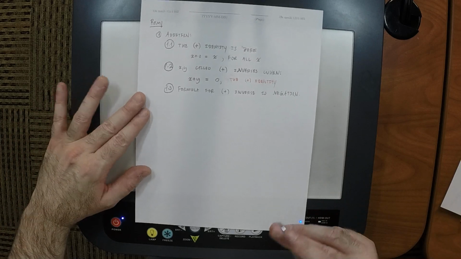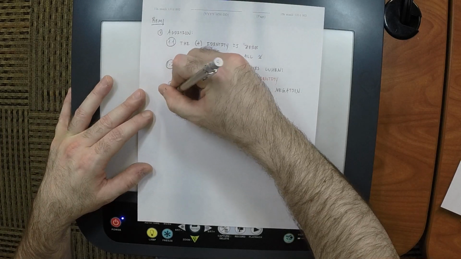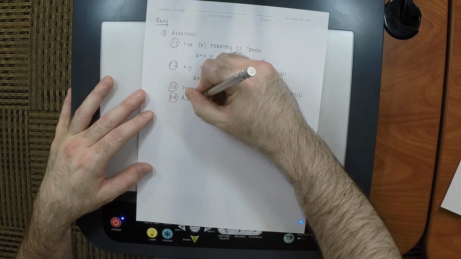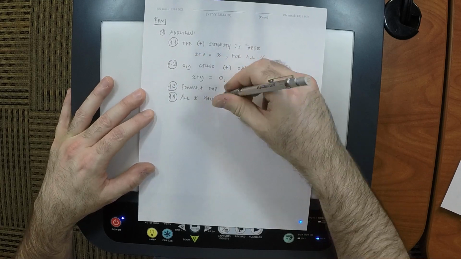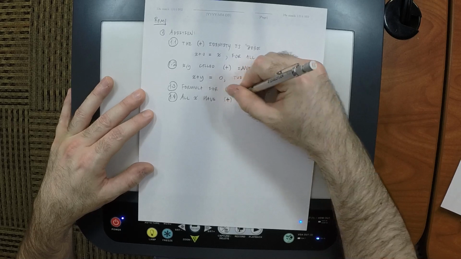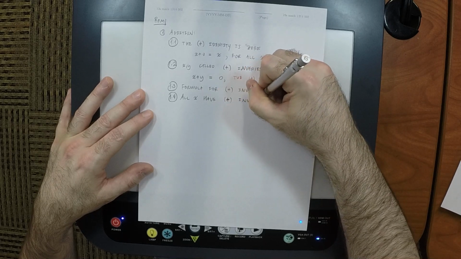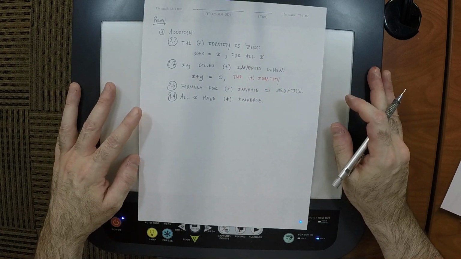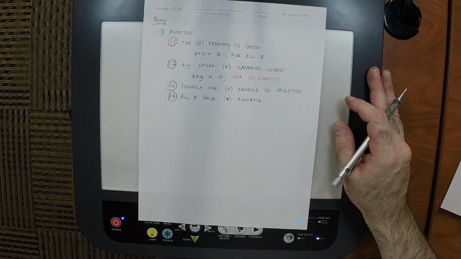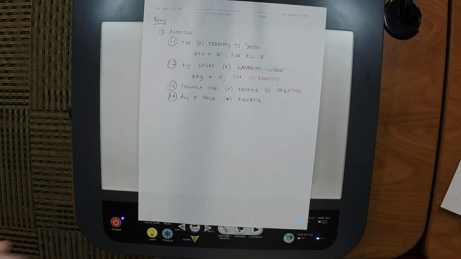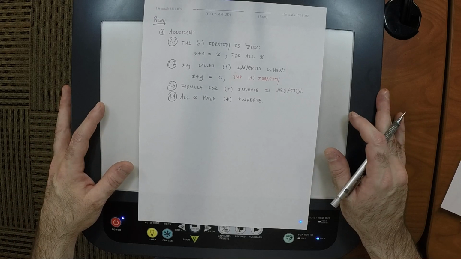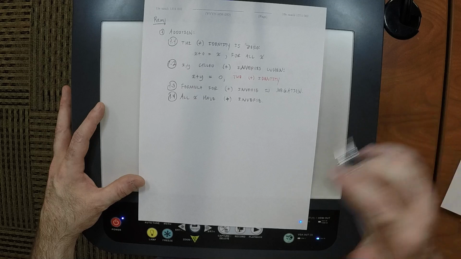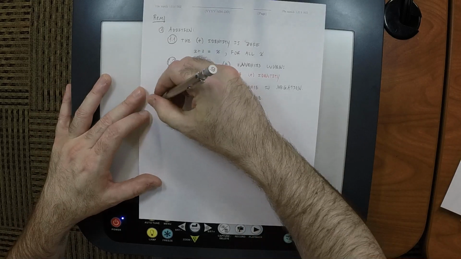All right? And then 1.4, all x have an additive inverse. So all of them have one. For example, what's the additive inverse of 9? -9. What's the additive inverse of 0? -0, which is the same as 0. So 0 is its own additive inverse because 0 plus 0 is 0, which is the additive identity. All right. Then, with multiplication.